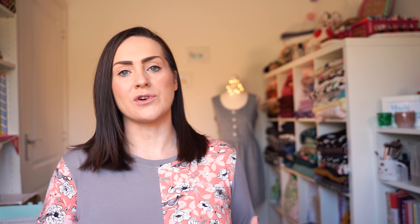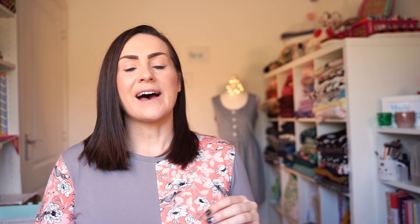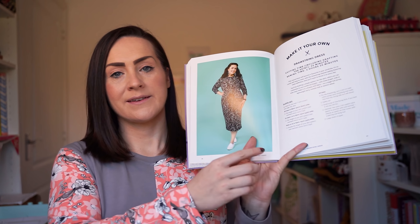So I headed to First for Fabrics, my local fabric store, and started to have a browse. My more introverted style took over because I wasn't quite bold enough to go for the real clash in prints or some quite bold contrasting fabrics. So I ended up going for two fabrics that worked really well together colour-wise — one patterned and one plain. As you can see from what I'm wearing, I've got a cotton jersey with a floral design and little birds on it. The birds are grey, so I matched it with a plain cotton jersey in grey. The grey picks out the grey in the flower stems and also the birds. I got a metre and a quarter of each, needing around two and a half metres total for the whole dress.